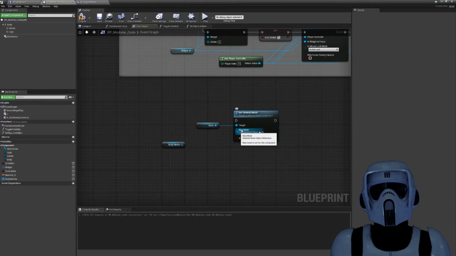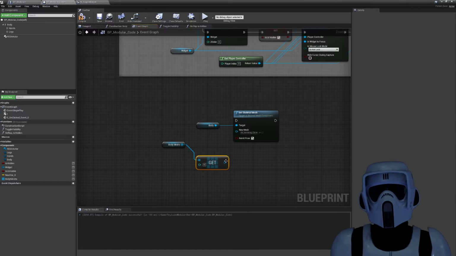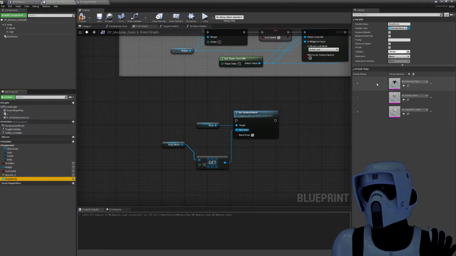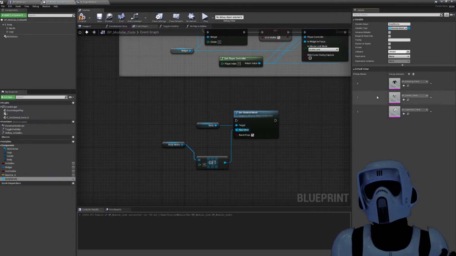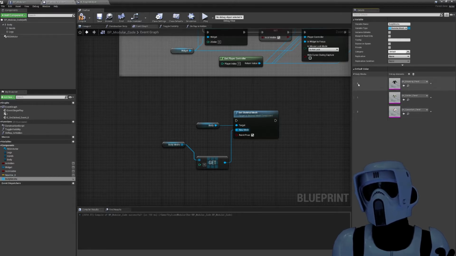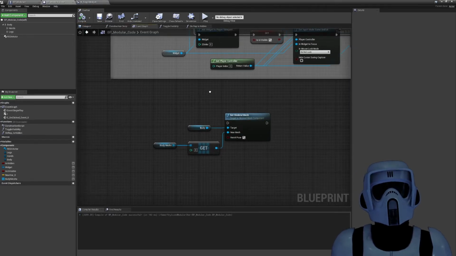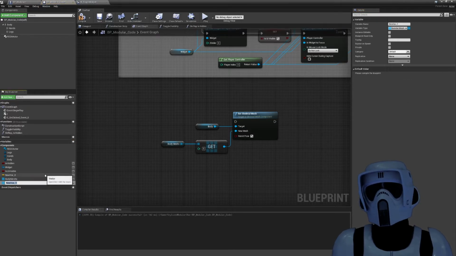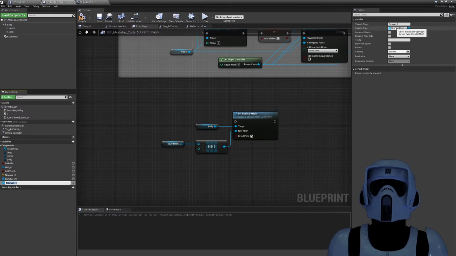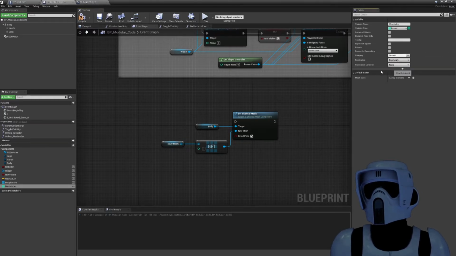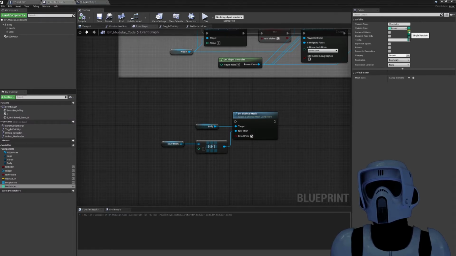Now when we want to change our mesh here from an array, we just type in get, and this index here will be whichever one of these that we're picking from. So keep in mind, this is a 0 based index, meaning the number of items in this is 3, but the item numbering themselves is this number here, 0, 1, and 2. So it starts at 0. So if we want to create an integer variable here that we're going to use to pick which mesh we want to use, one integer, say, mesh index. And we're also going to have this as a rep notify. Change it to single variable, not array.